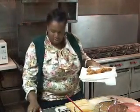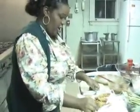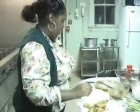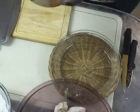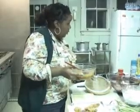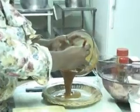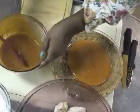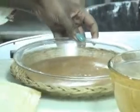And now we're going to coat them. Set them right. Make sure you put them on a paper towel so the grease can go down in there. We have our glaze that we made on the stovetop. It's still nice and hot. I'm not going to keep it in this bowl. I'm going to actually put it in a little pie dish. So you're going to put it in there. No, don't put all of it in there. Just about half. And this is the way we can coat our chicken.